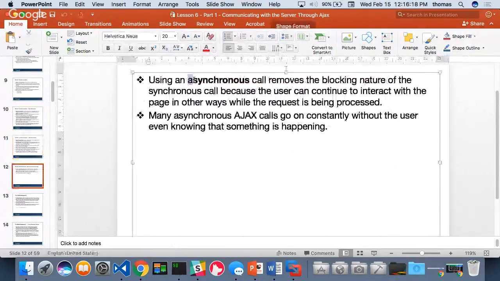Just to reiterate what it says here, it removes the blocking nature of synchronous calls, because we don't want to use blocking JavaScript. Blocking JavaScript, or any kind of code like that, means that you have to wait until something else happens. And no one likes to wait these days. You go to a page, like I told you guys before, and you wait for 3 seconds, and you're like, okay, wait a minute, what's going on? 4 seconds, 5 seconds, 6 seconds?